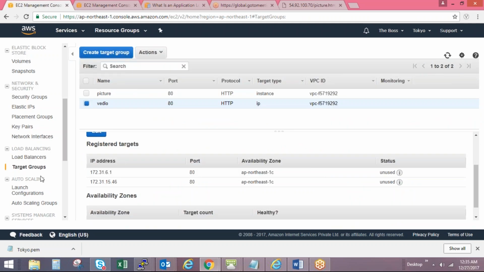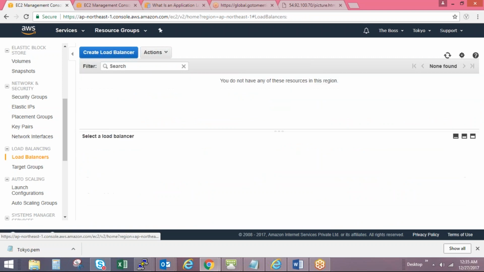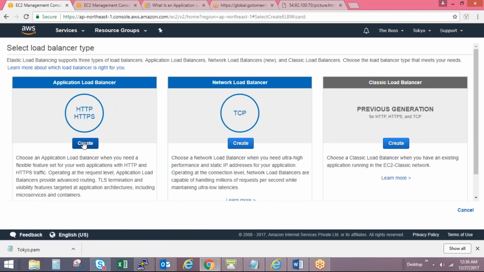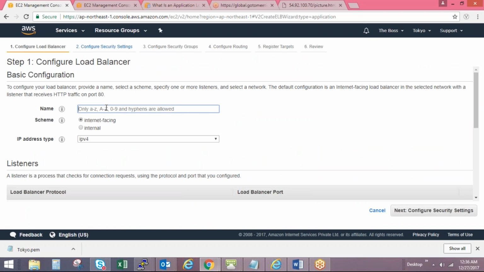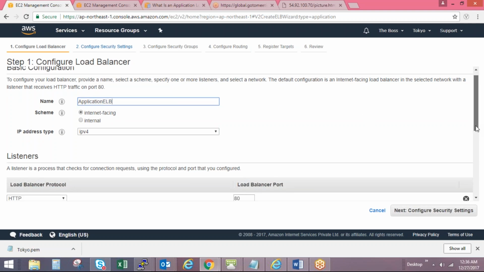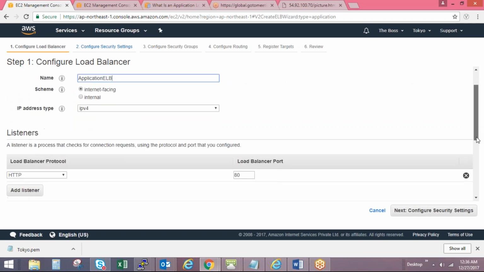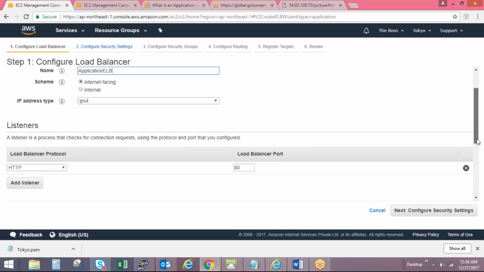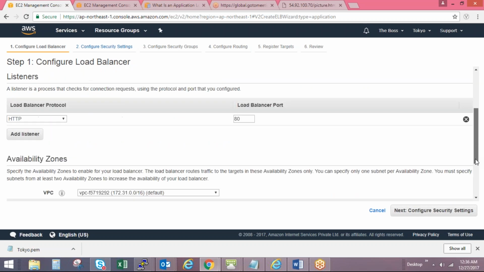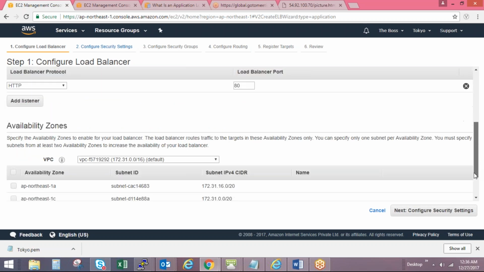Okay, now we'll try to create an application load balancer. Create. I'll give an application elastic load balancer, internet facing. Why? Because I have to communicate with the internet. IP address type IPv4, leave it IPv4. Protocol HTTP, port number 80.